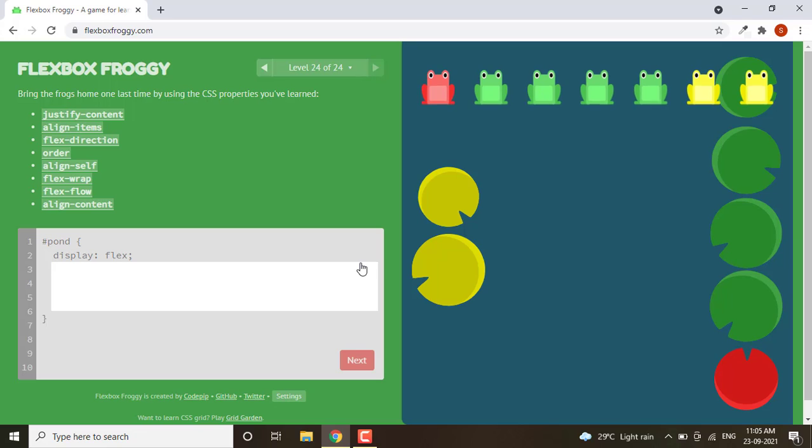Now this is a tough one. Bring the frogs home one last time by using the CSS properties you have learned. So let's do flex-direction.